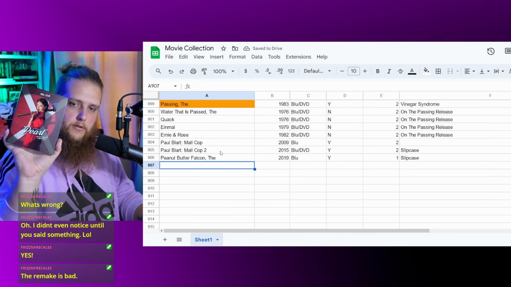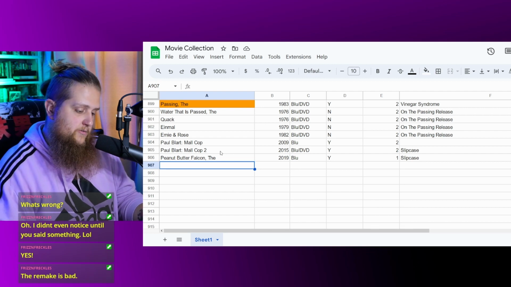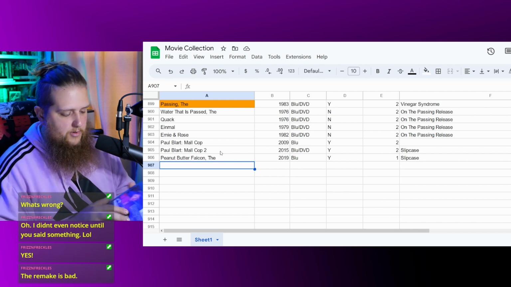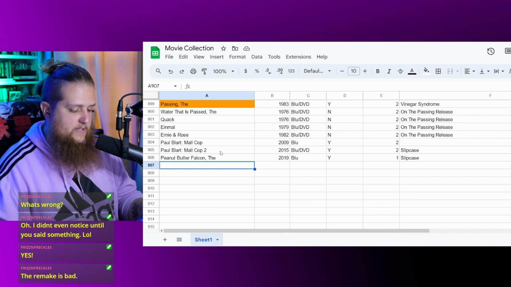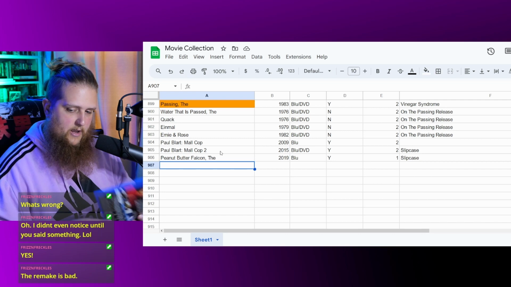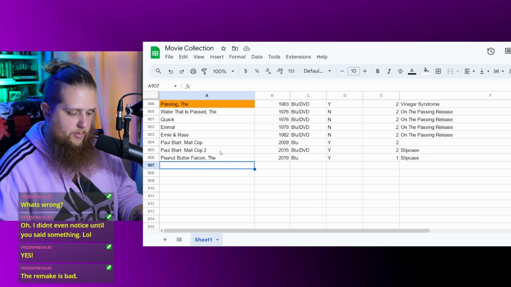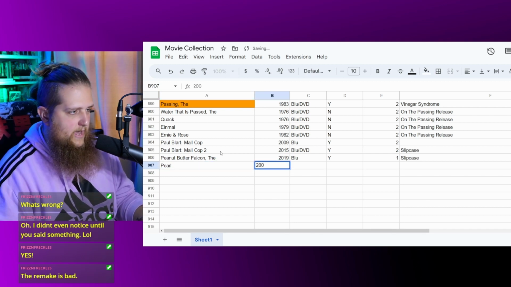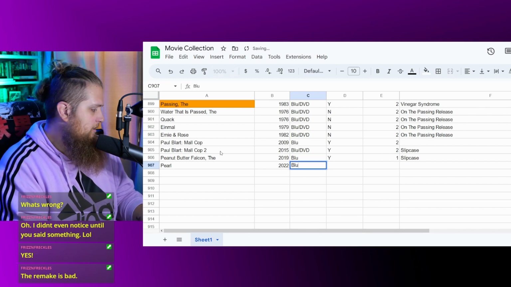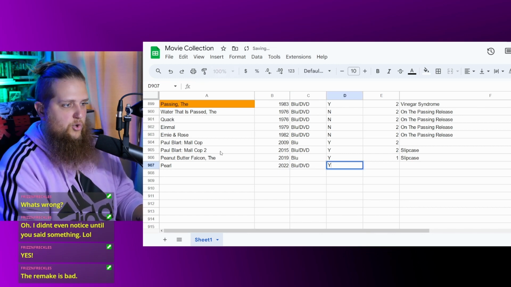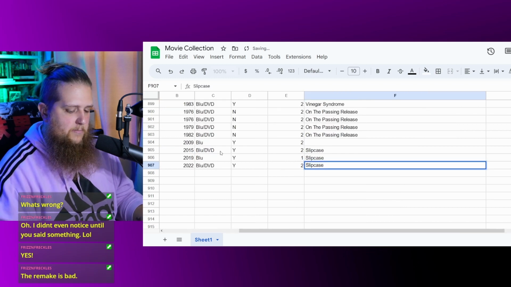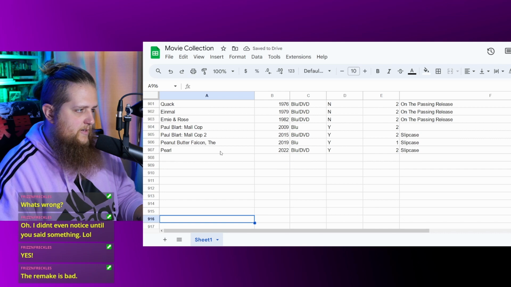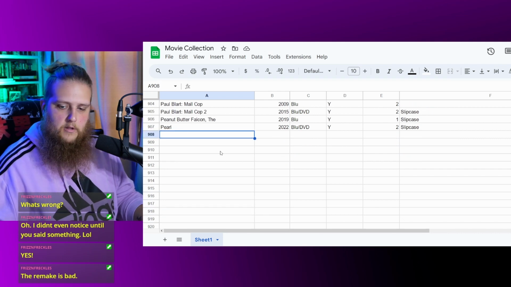We got Pearl. I don't know if I kept X on a shelf or not. I thought Pearl was better than X, personally. I do want to see Maxine when it comes out. I like Ty West as a director. Considering the turnaround for Pearl, this movie turned out pretty good. What year is this actually from? 2022. Pearl actually has a chance of making my best of 2022 list, where X does not have a very good shot at it. And don't get me wrong, I liked X. I think X is good. But I think Pearl is better. I don't know if I'd say significantly better, but I think Pearl is better of the two.